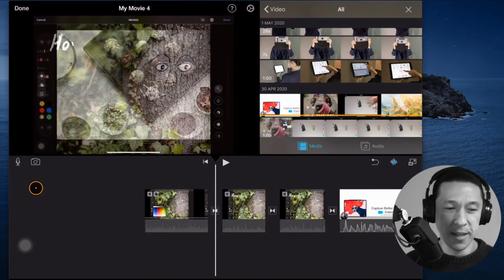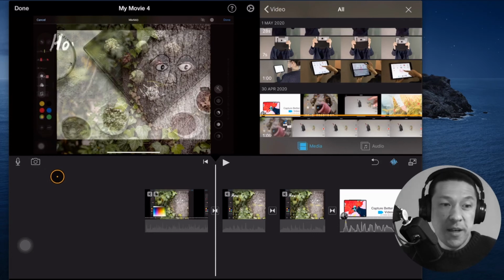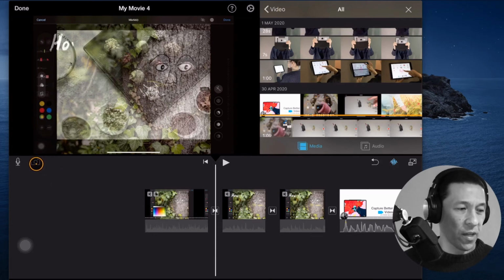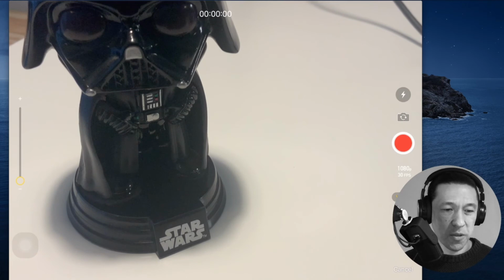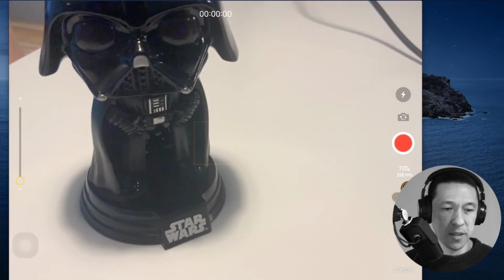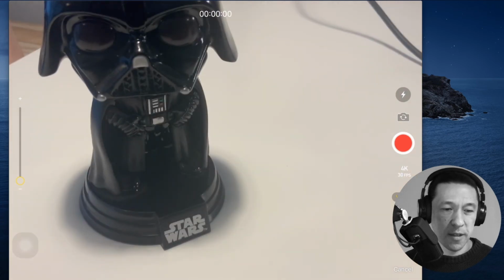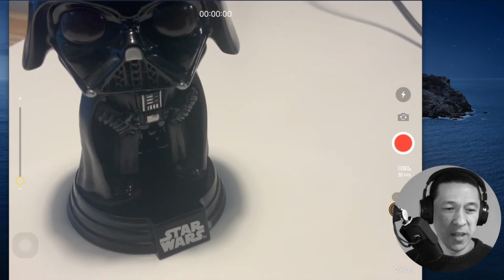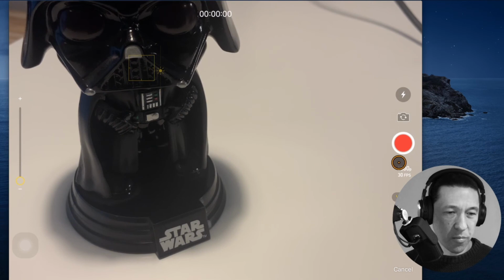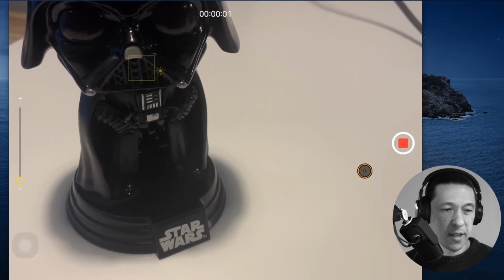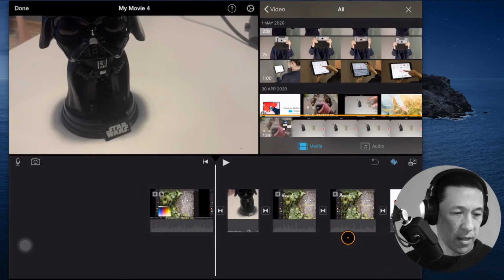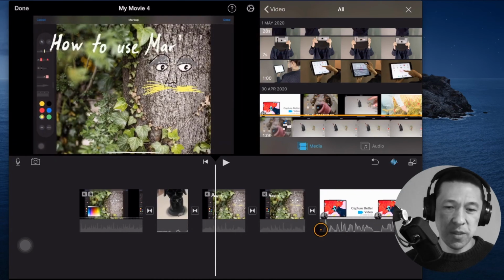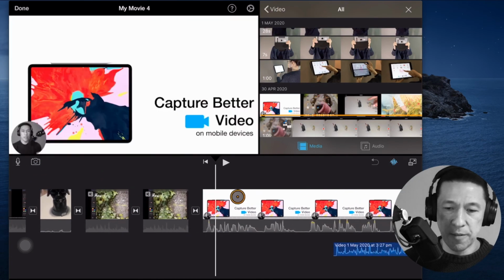Another cool feature while editing on an iPad or an iPhone is that it is a mobile device, and thus you can actually use it as a mobile camera. So go to the camera icon on the left if you want to add another scene, and you can see on the right, you can even control the quality of something. 720 at 240 frames per second, 4K at 30 frames per second. That's a big heavy file. Don't use those if you're going to create stuff for the web. 1080 is a good standard to have, and then press start recording. Okay, so really easy way to add some more media on the fly. Press stop, use video, and there it is, dropped right in. Nice easy way to use your mobile device.